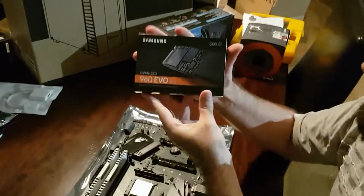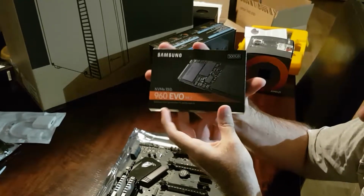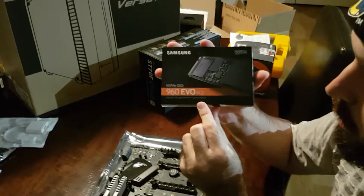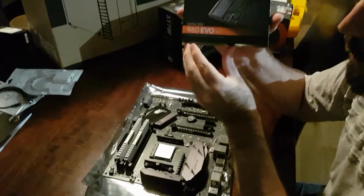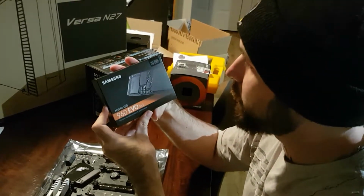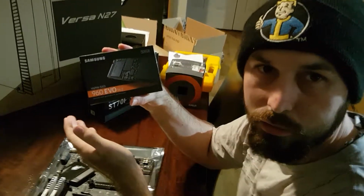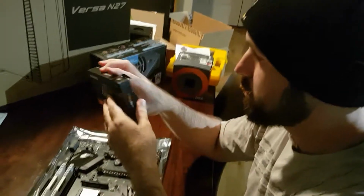Next part is the SSD, for which we have the Samsung 960 Evo M2. They're pretty nice. Discover next generation PC performance. 500 gigabyte. This is quite an upgrade for my current SSD, which is 128, so it's like four times.